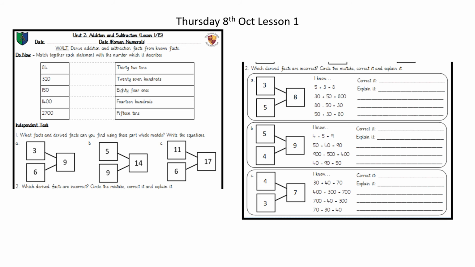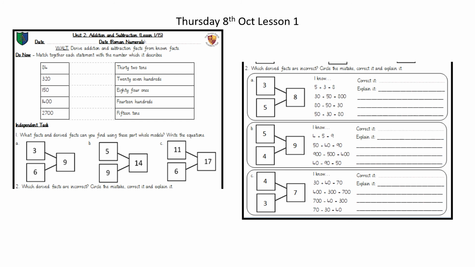But again, some of them are too easy. Let me upscale again. This time, instead of upscaling by 10, I'm going to upscale by 100. 300 plus 600 is 900. 900 take 300 is 600. 900 take 600 is 300. You can think of 4 facts in the fact family. 2 addition facts, 2 subtraction facts.